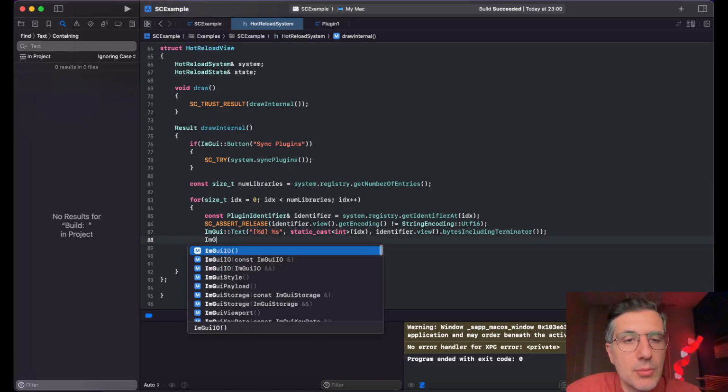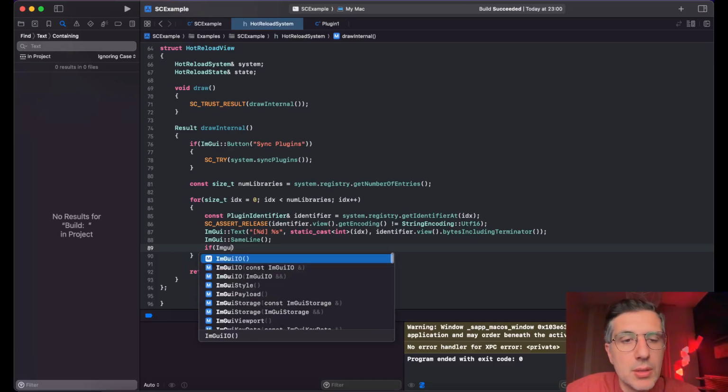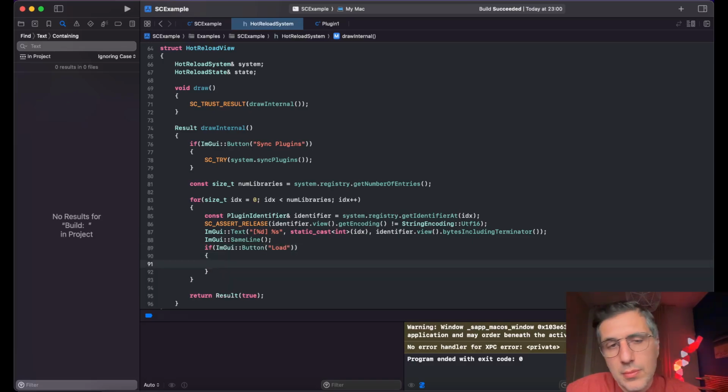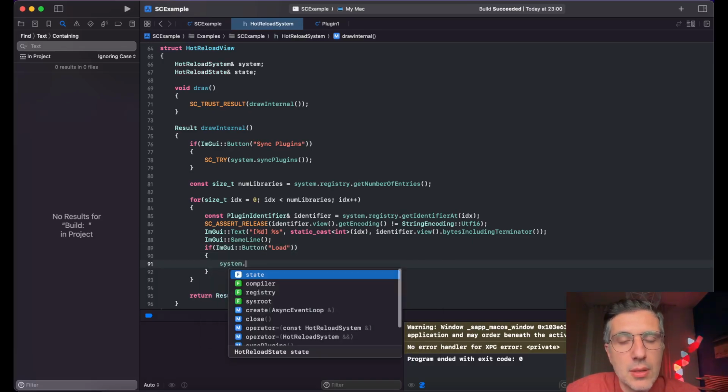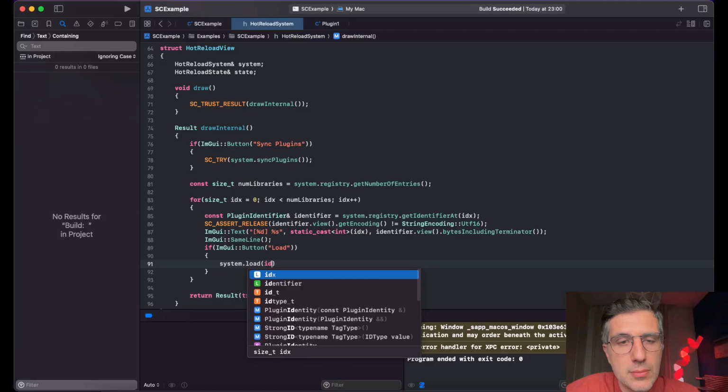So I'll do ImGui same line, if ImGui button load, system dot load with the identifier.